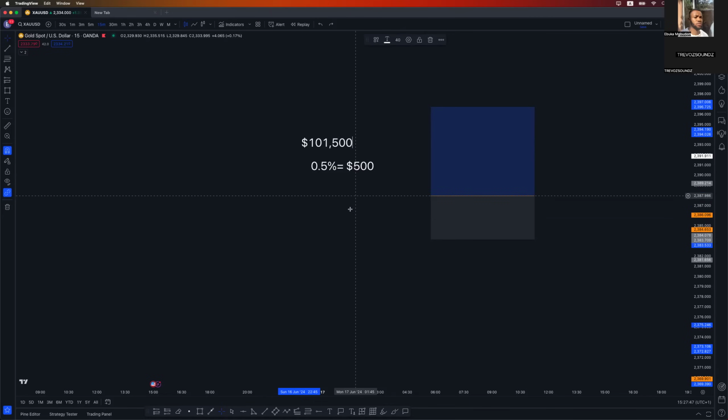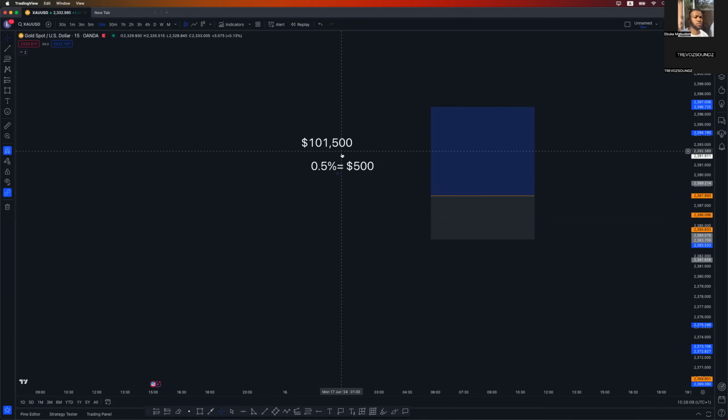It will now look like this. You see it, $100,000 plus $1,500. So that is why it's good to use risk to reward. This is how you'll be doing it till you get to that 8% target, which is that one I showed you when you were about to buy the profit.